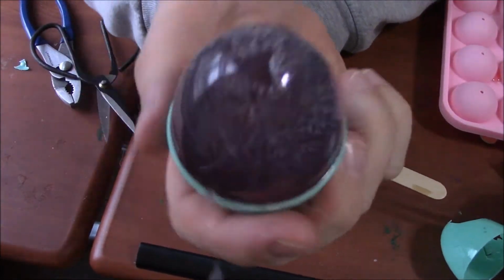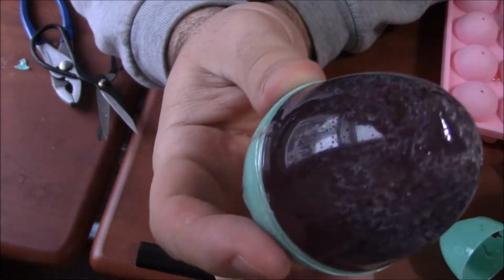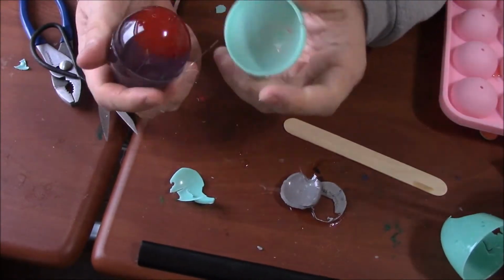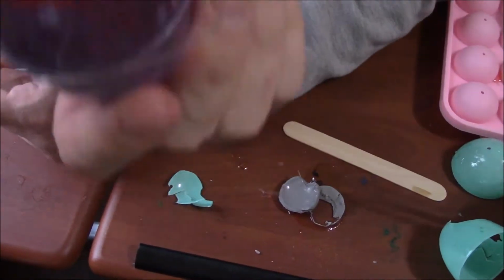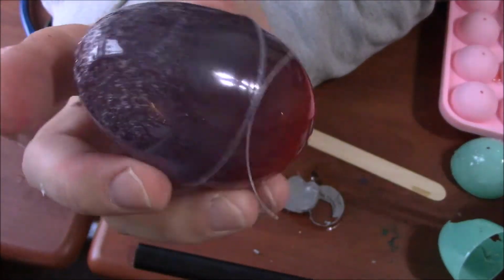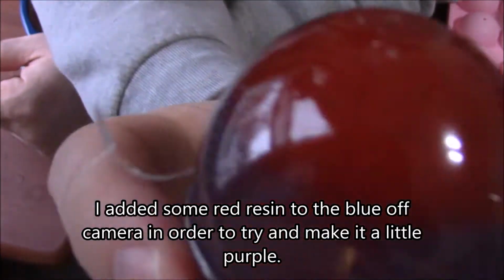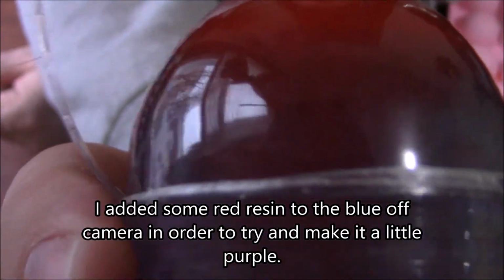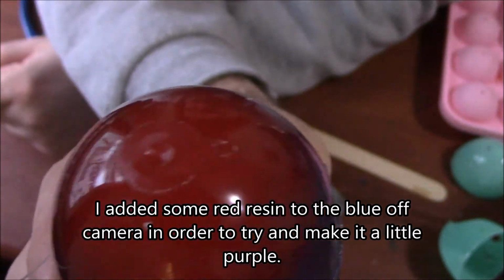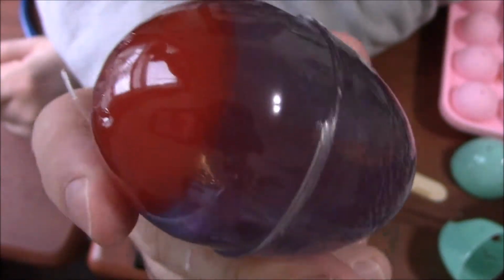There's the top half. Looks pretty nice. Look how shiny that is. Oh, the bottom part came out rough. And there's a little bit of red that I added to the bottom. It actually doesn't look that bad. It's like a little blood egg. And it didn't mix much at all. I don't know if the camera's going to pick that up. Mixed a little bit. There's definitely more bubbles. You can't even see through the red part.